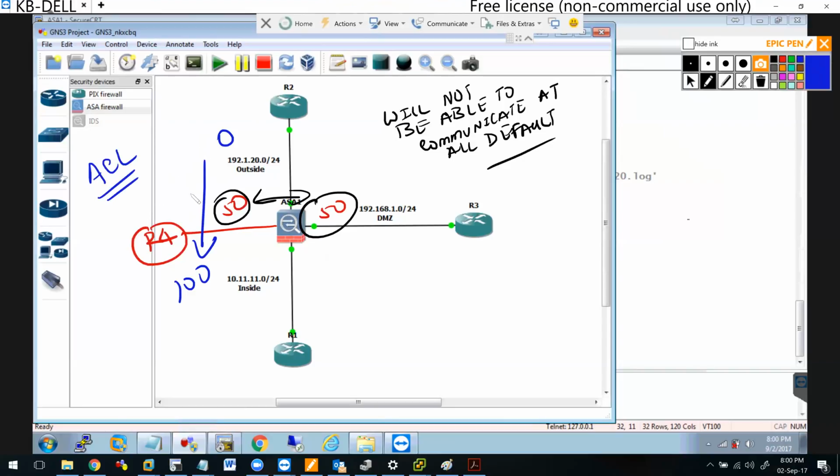So you can specify that, okay, 0 to 100 by default is allowed, but I do want this traffic coming in. Or, for that matter, from 0 to 50, everything is blocked, but I do want to allow certain traffic, and I control it by using an ACL, by creating exceptions to the rule. Good so far?